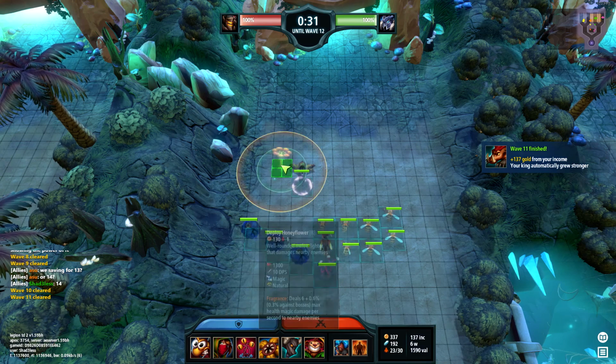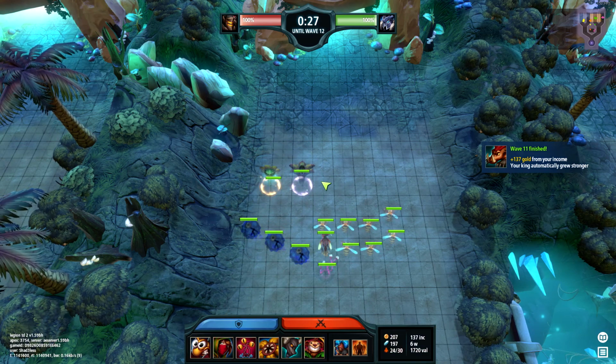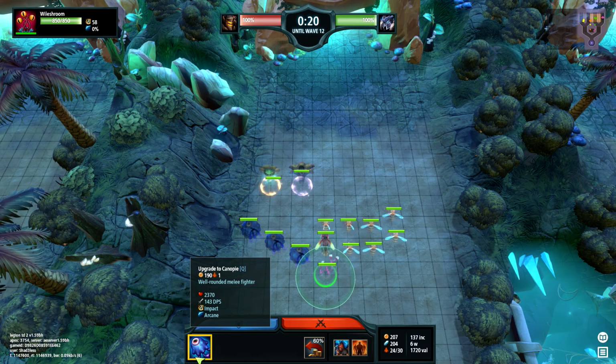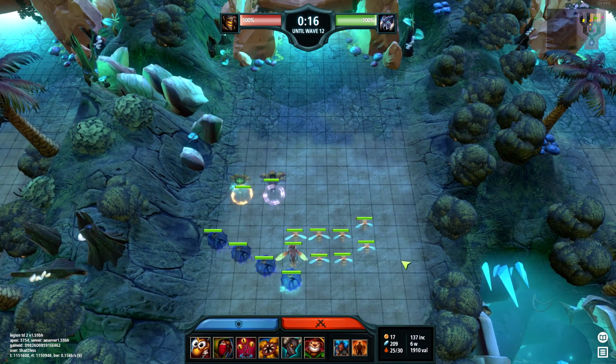Okay, so now we are in wave 12. This is where you need to start and deploy one of your honey flowers somewhere in the front. You could have done this last turn as well, but I opted to go for this turn. And just go ahead and upgrade one of your canopies in the back again. And that's really about it.